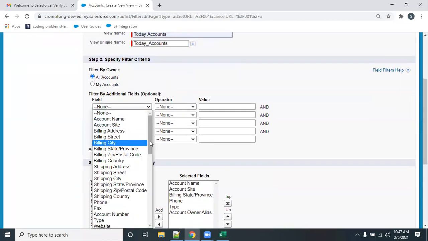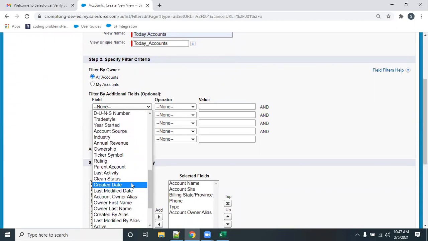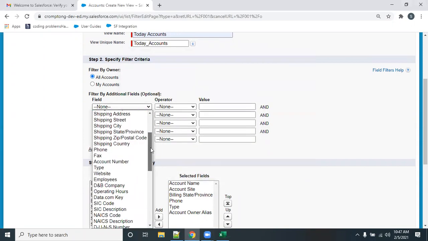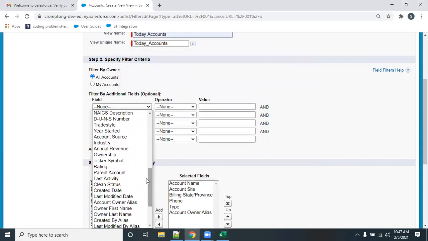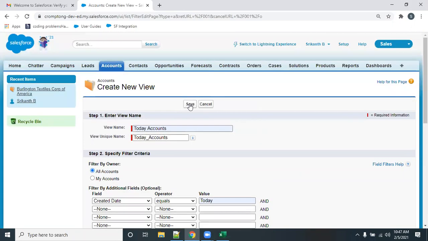Going with a filter, created date. What is that? Created date. Today. I'll give today. What do you mean by that? Today created account records. Shall I click on save? Did I create any record today?